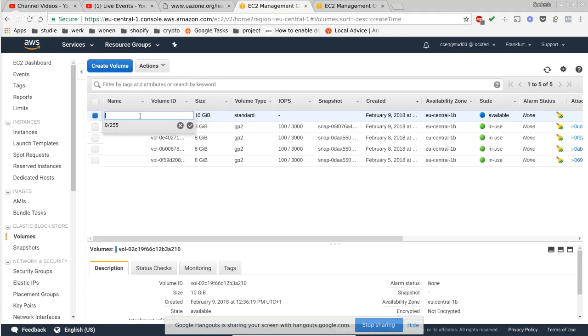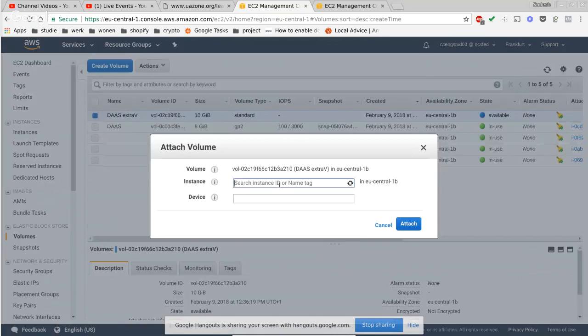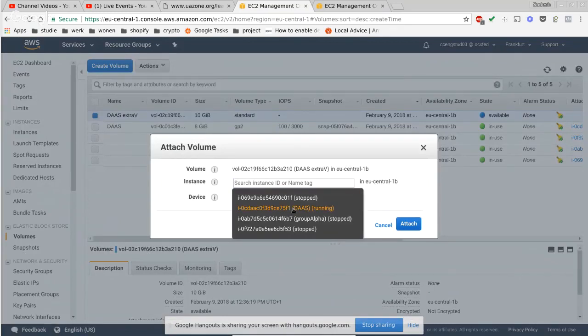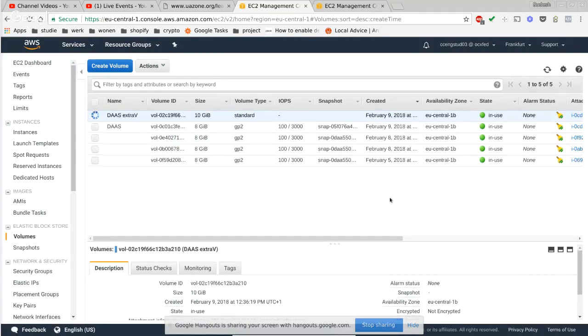So this is our volume. Okay. So we have selected it, and now we can attach it to our machine. And you can see here the devices, which I showed you before on my machine. You can actually name them how you want, but let's just keep it default. It's always fine. So the volume will be available under /dev/sdf. So we see here that the disk is now being attached to our virtual machine.